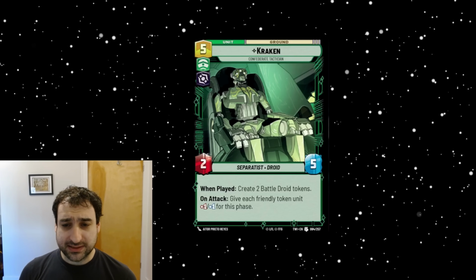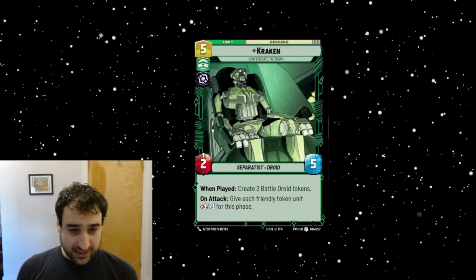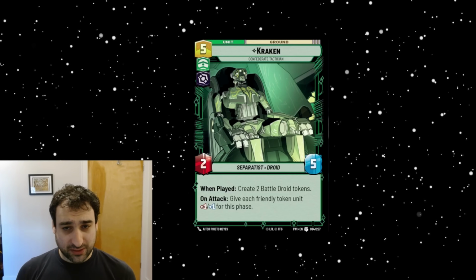All right, next is Kraken. It's a 5-cost villainy command unit. He is a 2/5 separatist droid. He says when played, create 2 battle droid tokens. And it says on attack, give each friendly token unit +1/+1 for this phase. So this is another one of those go wide exploit cards. This is 3 units for the price of 1 card.